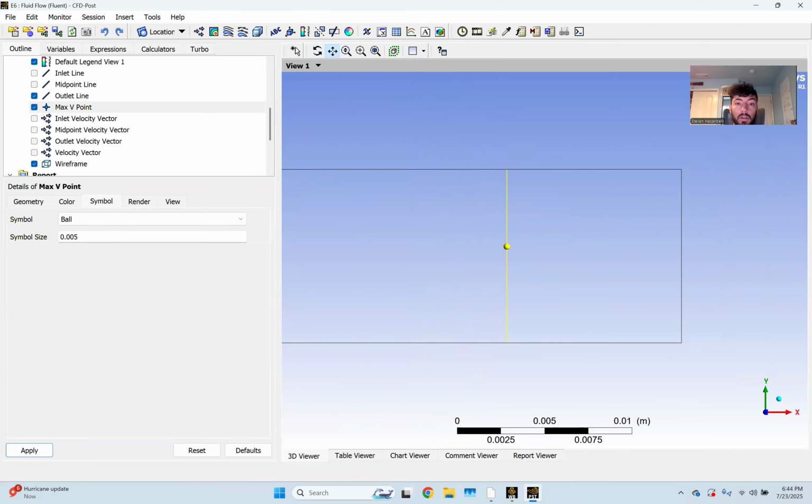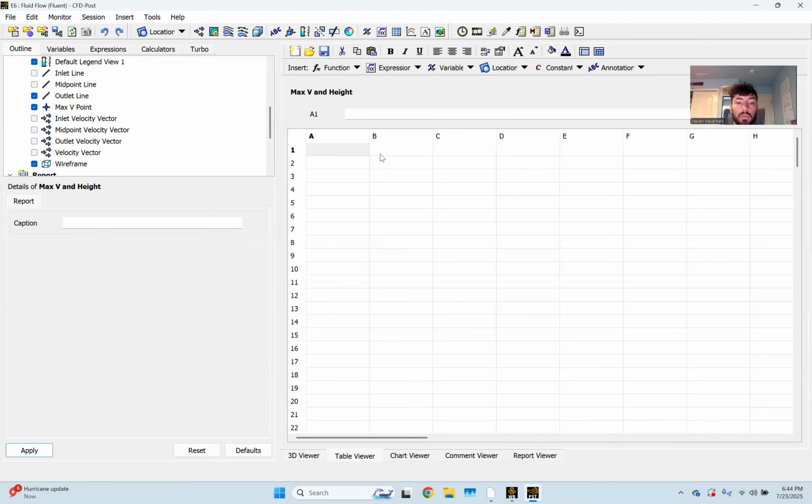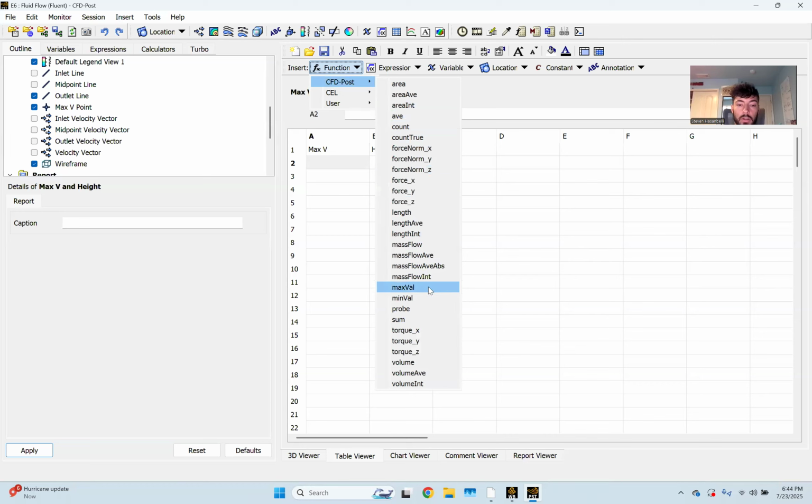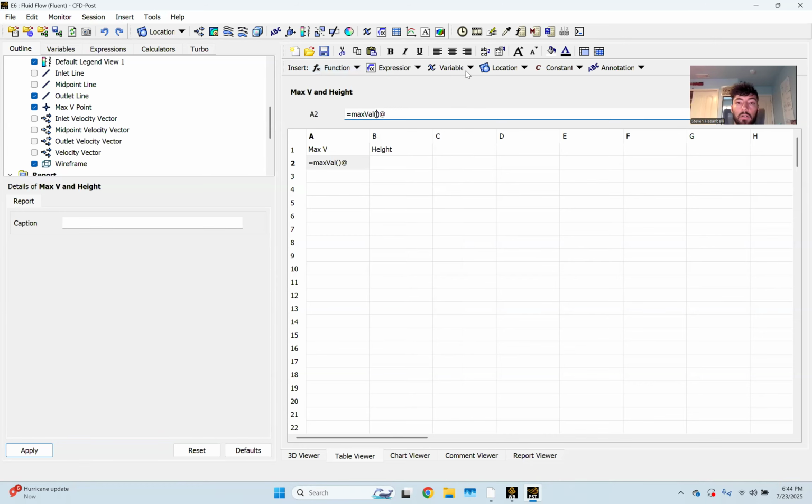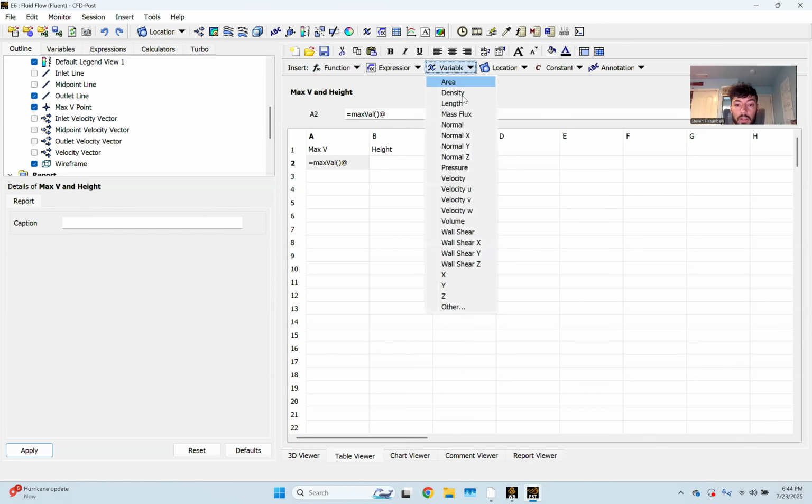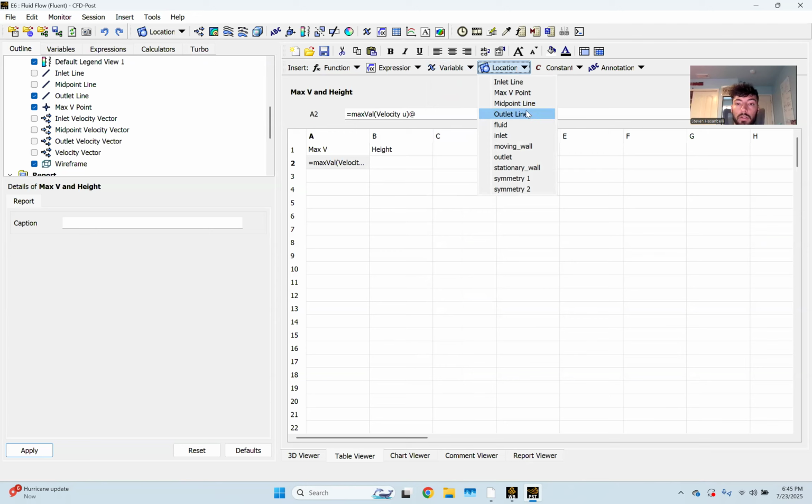We're going to click on New Table. There we go. All right, and in this cell here, we're going to click on Function, CFD Post, max val of velocity U, location, outlet line, click on OK, and this should populate with the value.